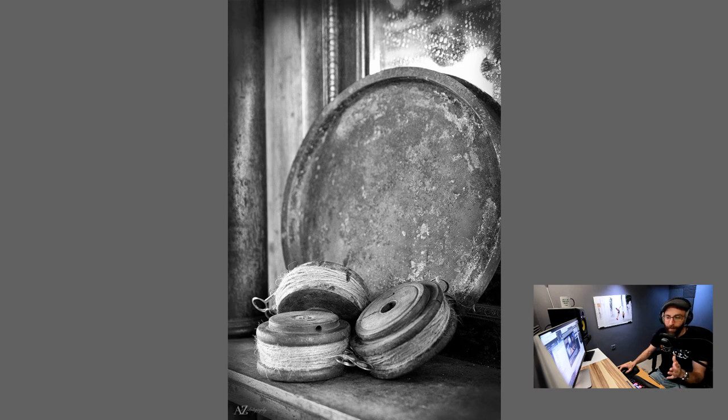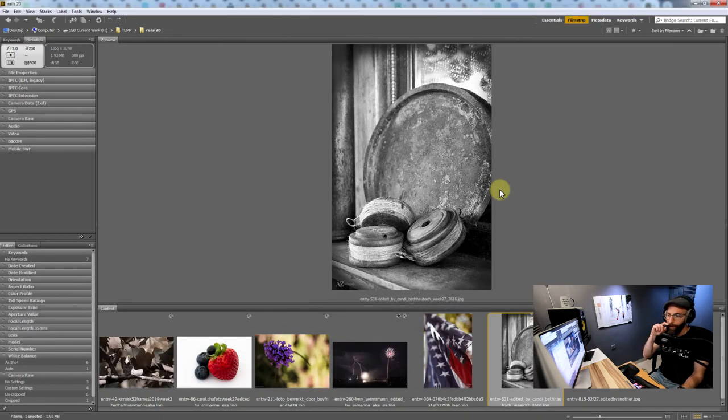If I'm being a little bit more nitpicky, I would say this could be a pretty classic case of not going in quite deep enough, meaning not zooming in quite enough to get a bit more of an abstract close-up feel, and not going back enough to see more of the scene. I feel like I'm just seeing a little bit of it, but not enough. But had you zoomed in on these spools of whatever, maybe that would be more interesting. Or had you just taken a step back, maybe that would have been more interesting. Which is hard to gauge, I think, when you're in real time looking at the camera.